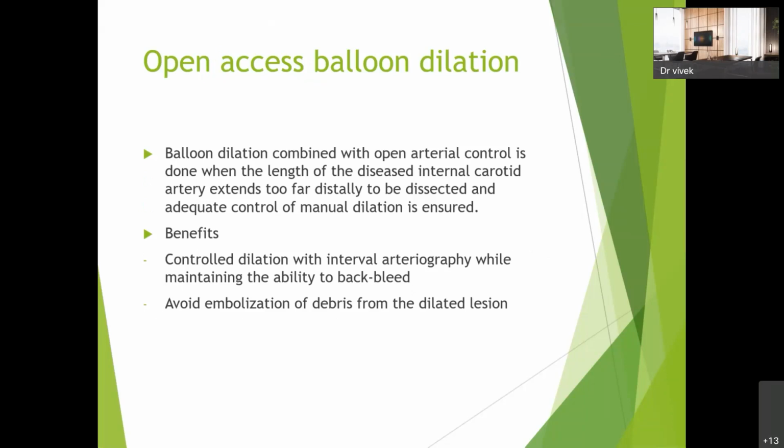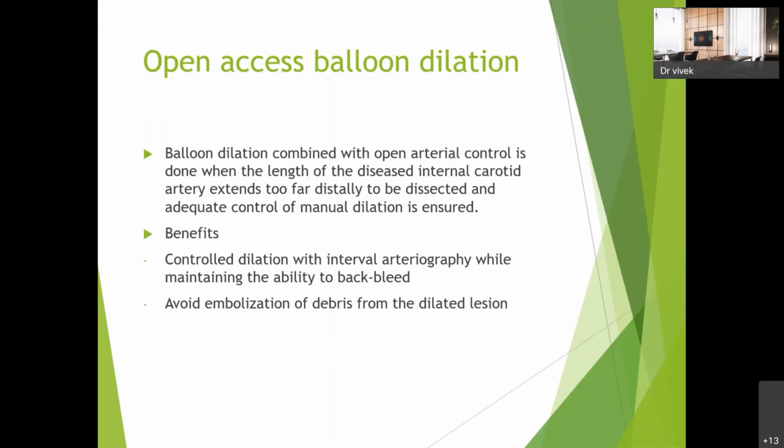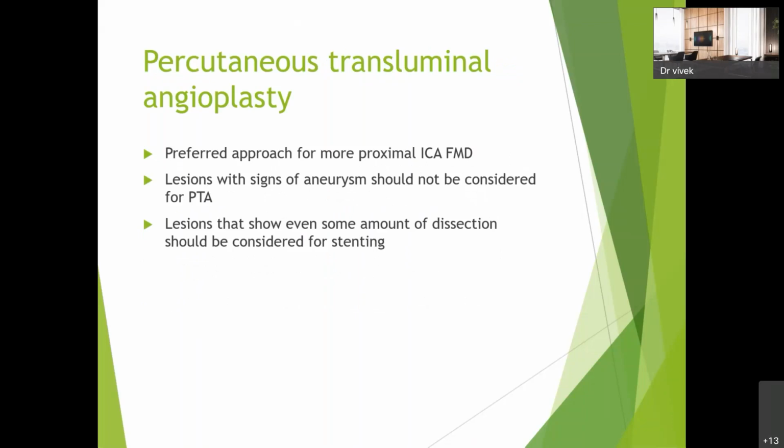Open access balloon dilation is another technique which combines open arterial proximal control when the disease extends too far distally to be dissected. Adequate control of the vessel is ensured, and then it is done. Controlled dilation is done in this open access technique while maintaining the ability to give a decent back bleed. The advantage is that embolization of debris into the central blood flow is avoided.